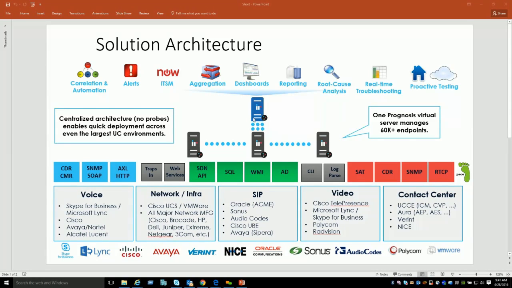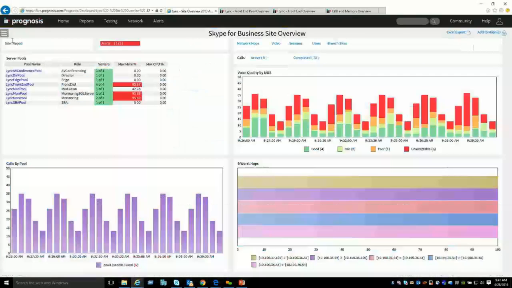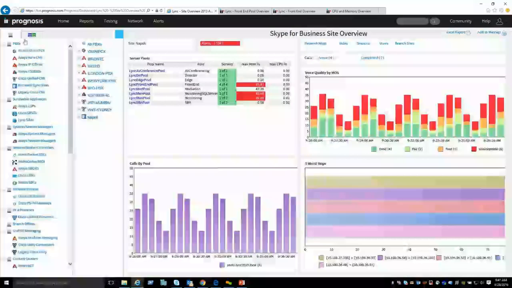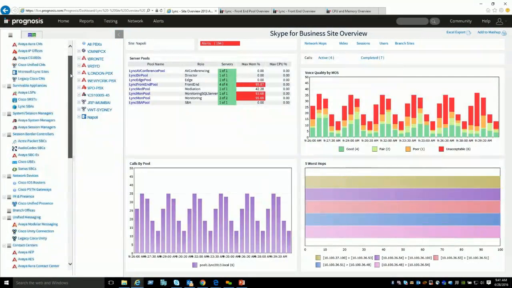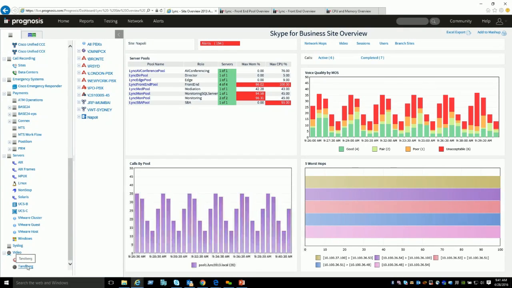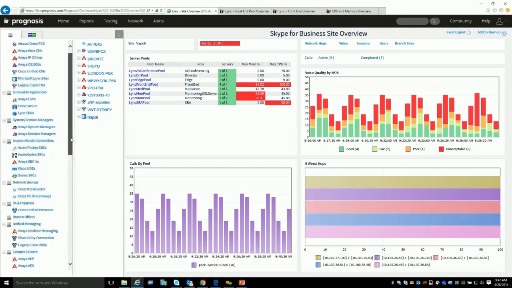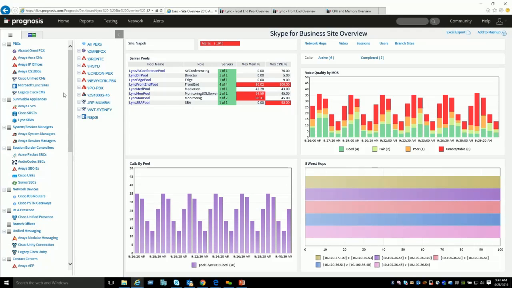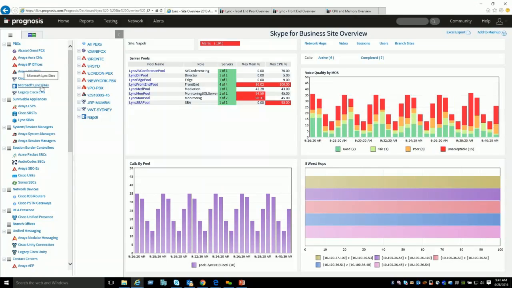But you'd notice in our tree, if I expand out our stack and the high-level navigation here, we do have video, but currently it's Polycom and Tandberg. In terms of Smart and the room systems, those would appear as an endpoint under the Lync or Skype PBXs. That's my understanding.